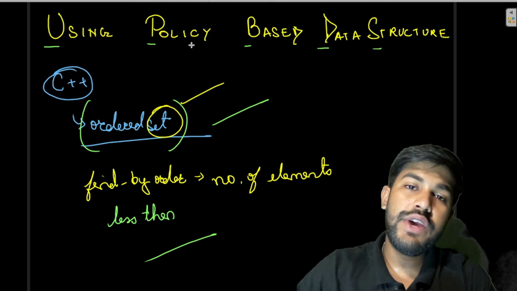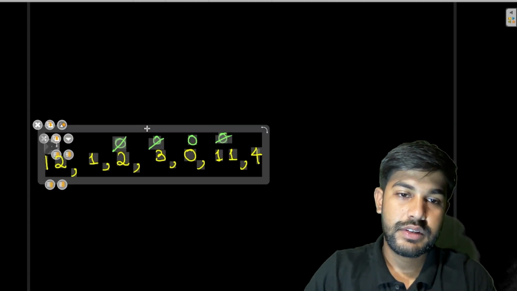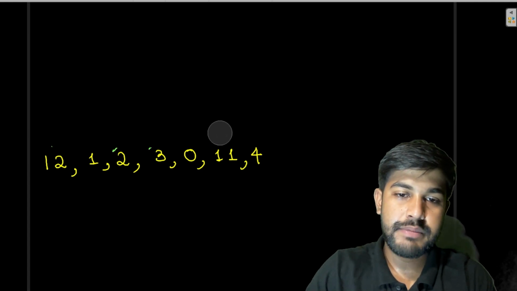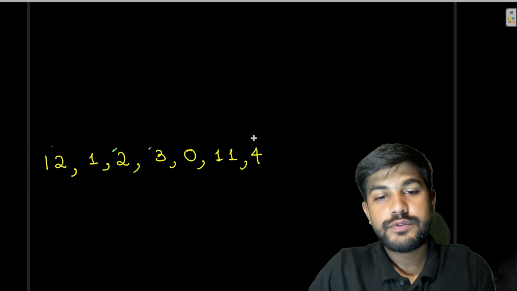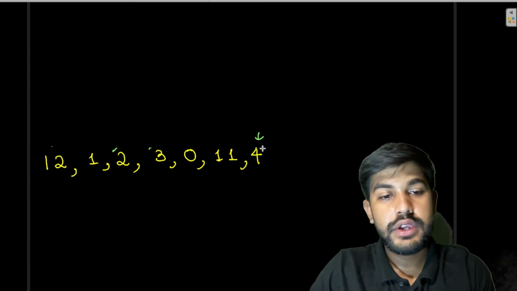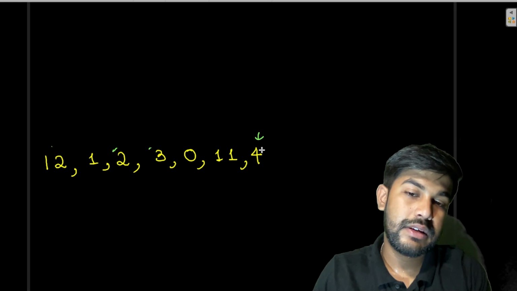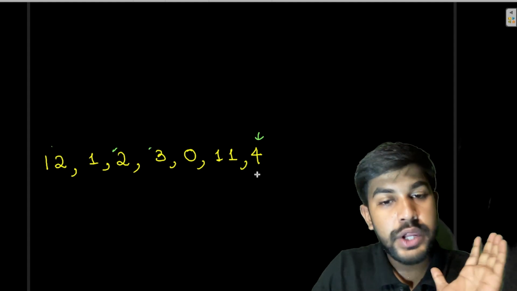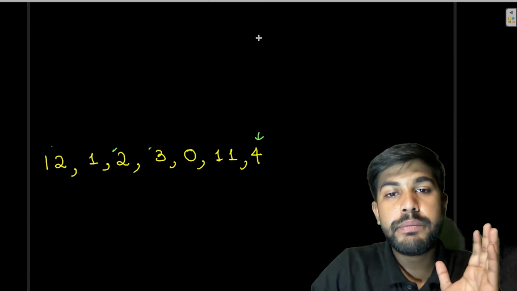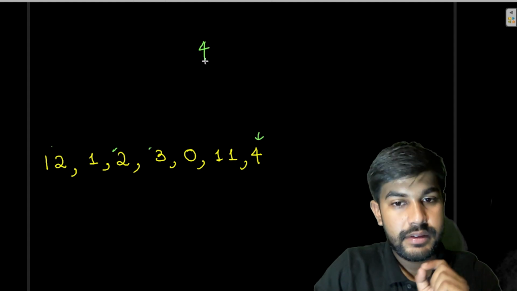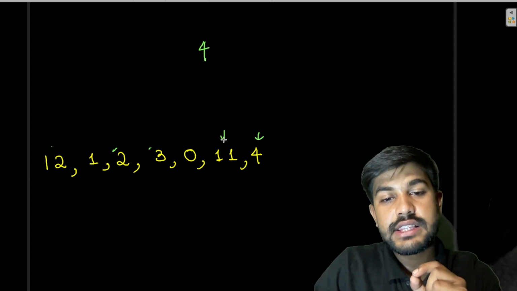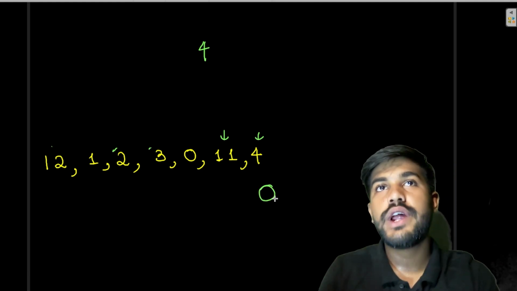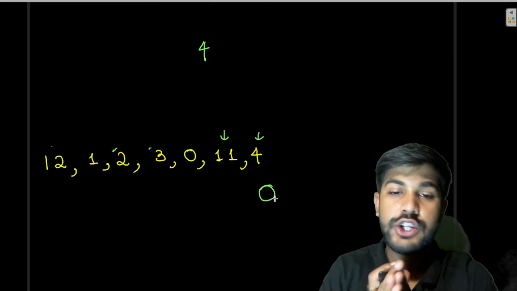Suppose we have the same array. What we can do is start going from the last element. Why? Because for the first element there is no element initialized. So 4 would be standing in here. Then we initialize the value 11. For 4 the value is 0, because the ordered set would tell us that there are 0 elements less than 4. So now 4 would be inserted in the ordered set.